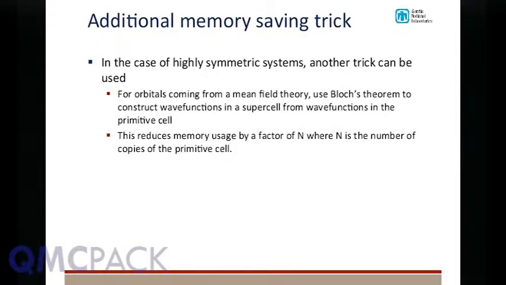However, if you use Bloch's theorem, you can actually construct wave functions in the supercell from different k points of the wave function in the primitive cell. And there'll be a little more detail on this in the lab, but you get a factor of n, where n is the number of copies of the primitive cell. So if you're doing a periodic solid, we can actually go quite large and not worry about memory.